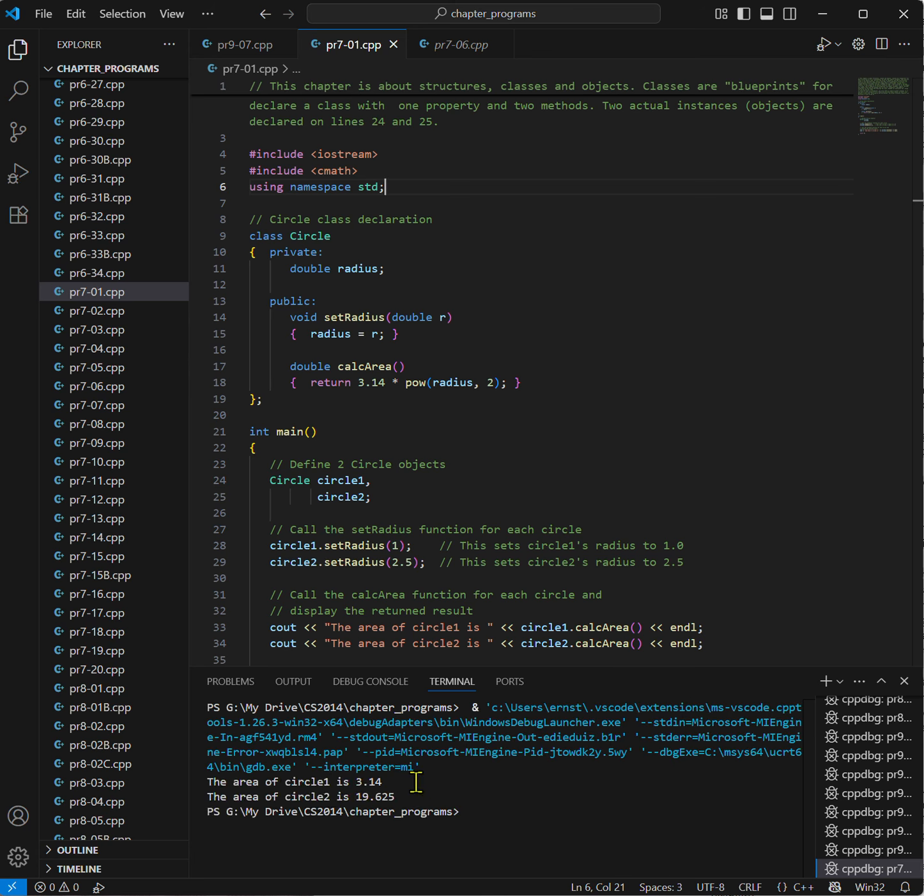The area of the circle is 3.14 because we have over here 1 for the radius, and over here this is 2.5, so this is pi times the radius times the radius. You might want to add a few more things like this program is going to calculate the area of two circles, something like that. But this is just the basic code.